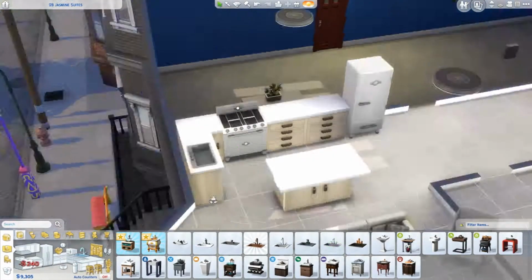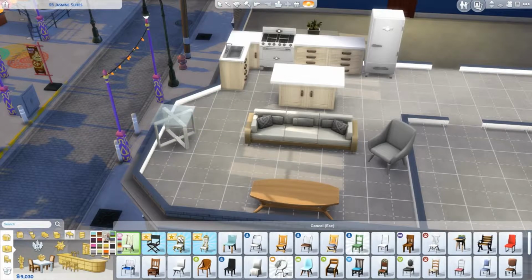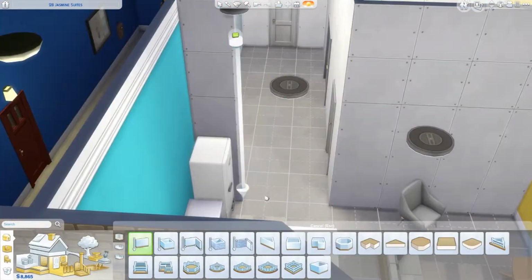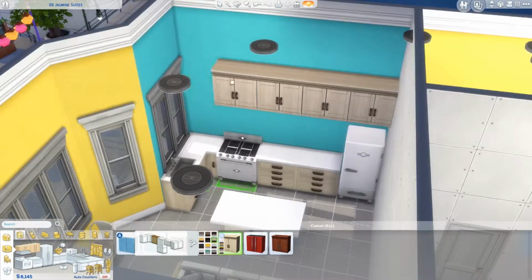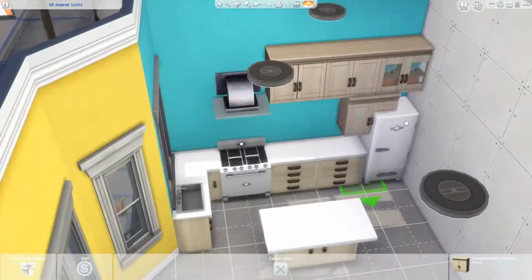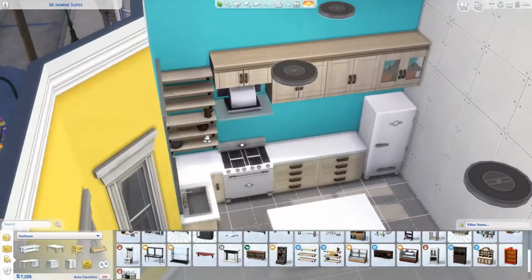But anyway, the color scheme for this apartment was, I would say, neutral-ish colors, the light woods, the white, the gray, which I really love. I wish I could do more white in my personal home, but because we do have a little puppy, it doesn't make sense to have white. For me personally, I would rather have darker colors just in case she's dirty from the outside. At least with grays, it hides the dirt.